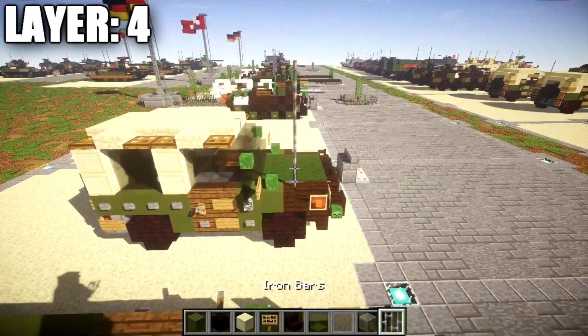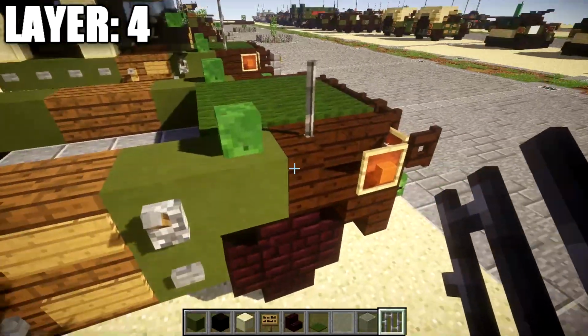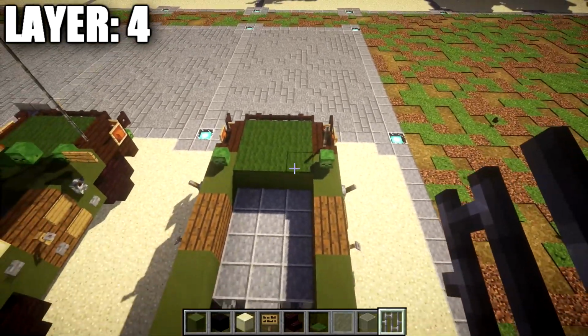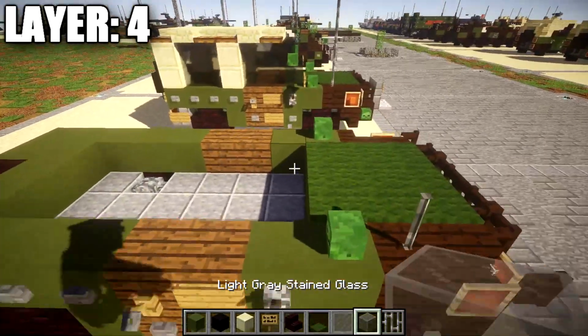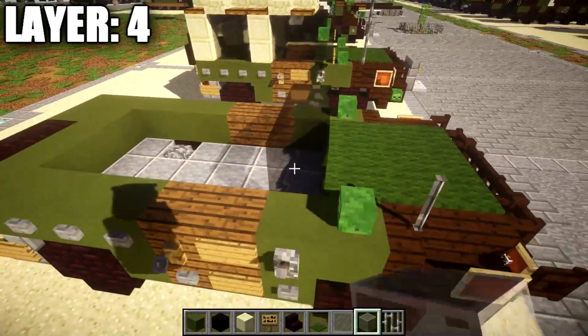We will also want to grab ourselves an iron bar. We're going to place down an iron bar here on top of this dark oak wood corner stair on the right side only. After that's complete, we're going to take our light gray stained glass full blocks. We're going to place down a row of 3 across the middle here.